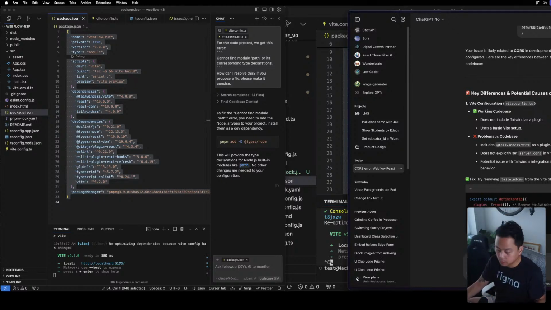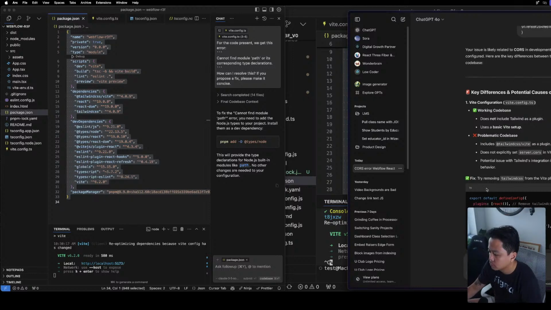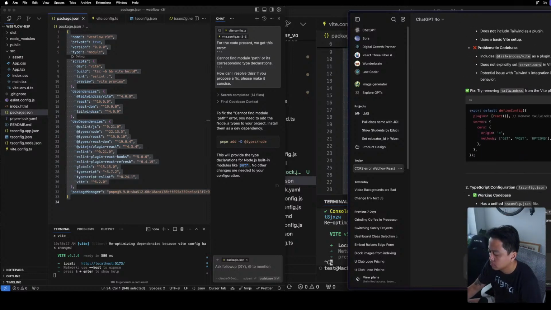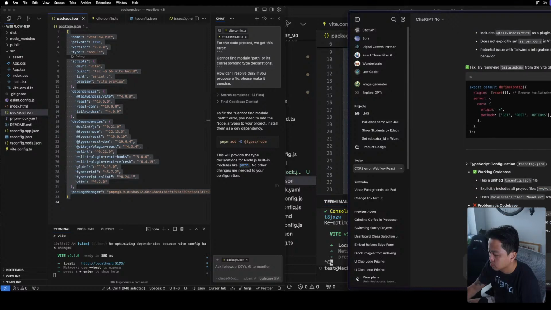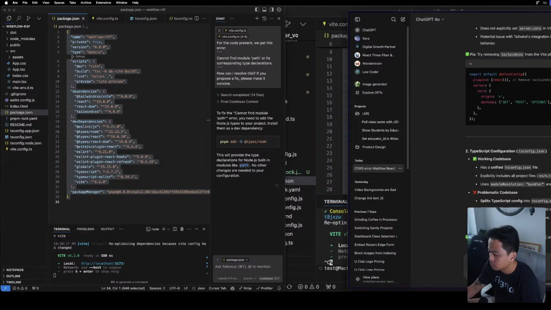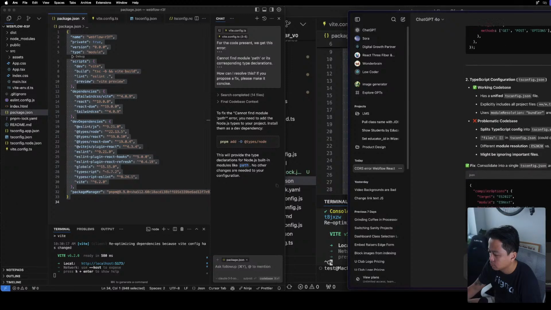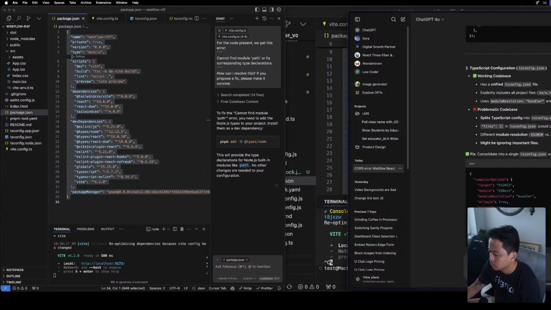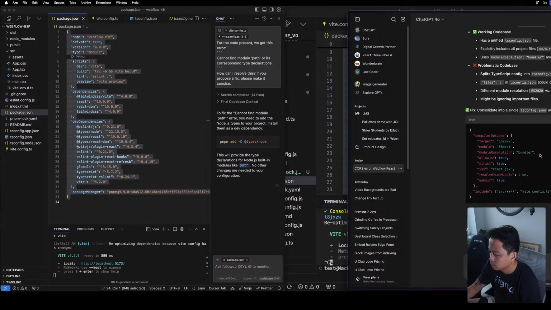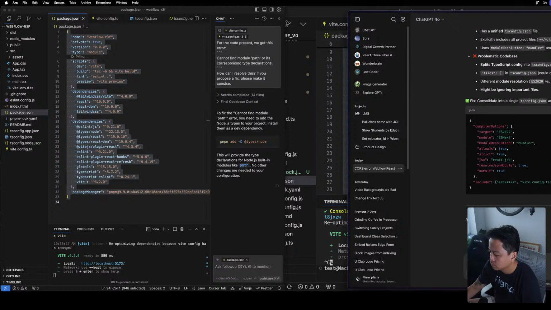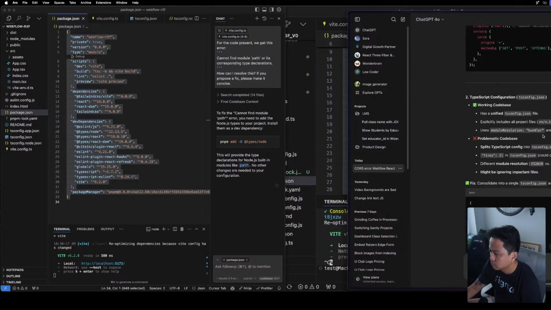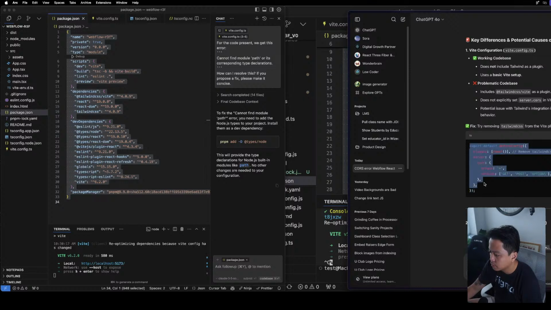Wow. Is it Tailwind? I think I just need this server.